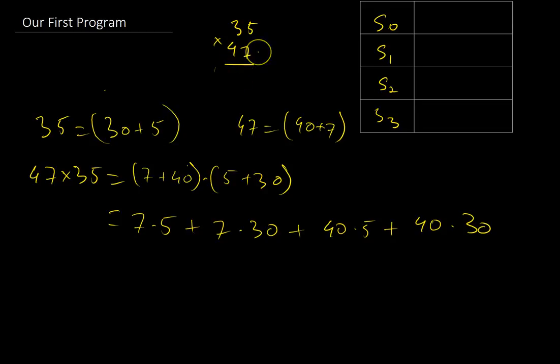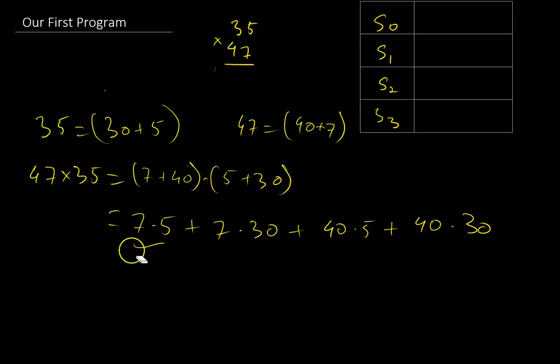So let's just do this real quick, right? So we go 7 times 5, here it is, and we write that as 35, and then we say, okay, 7 times 3 is 21, then we multiply it by 10, so it's 7 times 30, and then we're going to add it to the 35 we had before, which means that this evaluates to 245. And we do the same thing for 40 times 30.